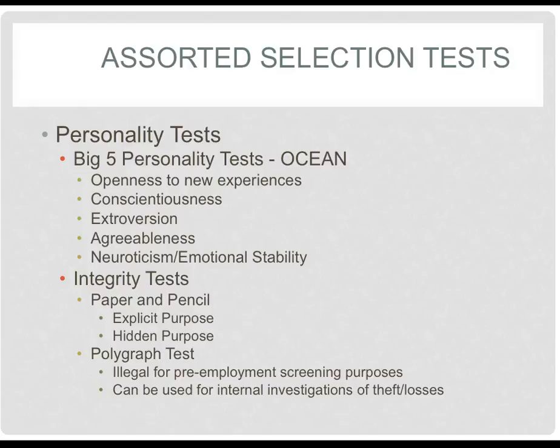Obviously what we call it has changed slightly, but the bottom line is it's getting at these major personality traits, and whether or not you're introverted, how open or closed you are to new experiences, how conscientious you are, and how stable you are, sort of on these continuums. And these are really great predictors of people's ability to do a job well. The one element that is the most able to predict is conscientiousness. Conscientiousness is really good at predicting how well someone can perform on the job.